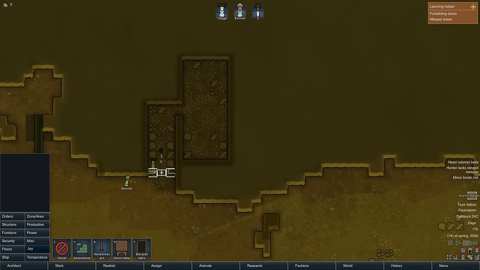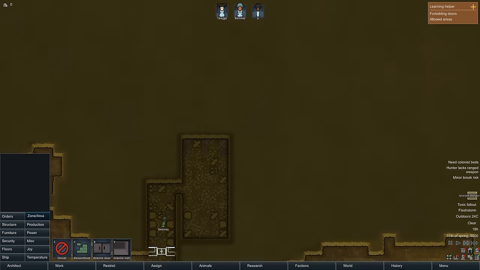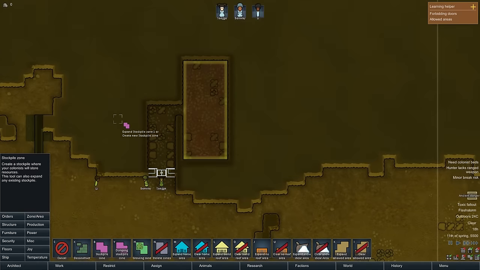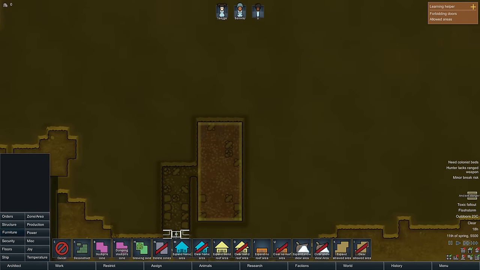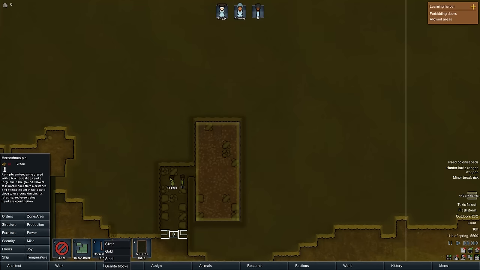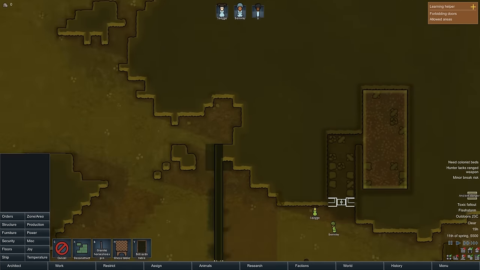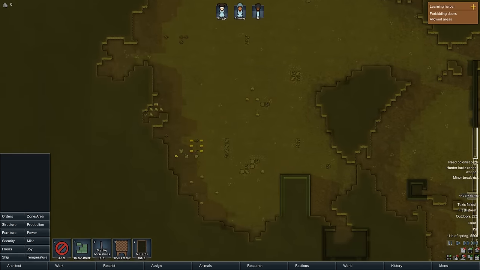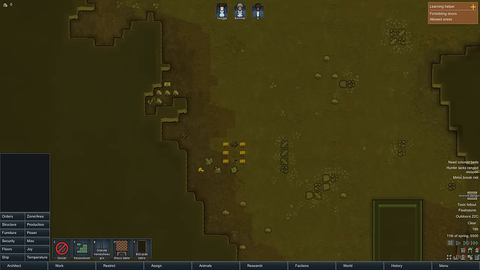So it's just going to be a very starter room, and then the stock room will be moving as soon as I can. I'm not going to leave stock rooms in rooms where they're going to be. And then I'll also put in a granite horseshoe pin so that they're not joy deprived. So there's my start. Why are they not hauling stuff? Have I not unforbidden it? Typical.